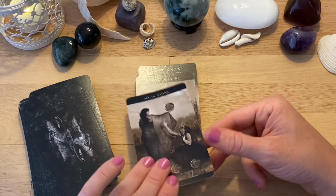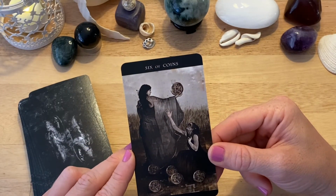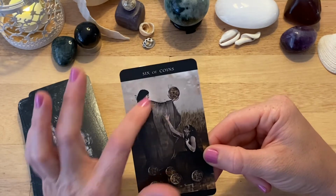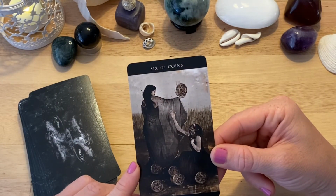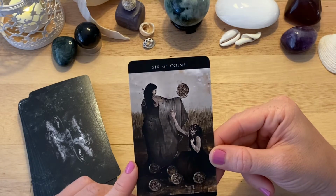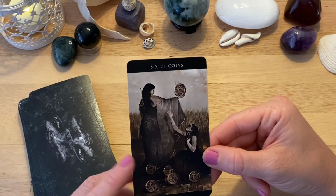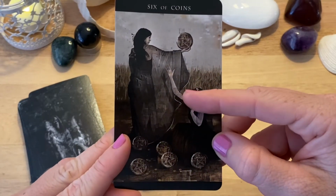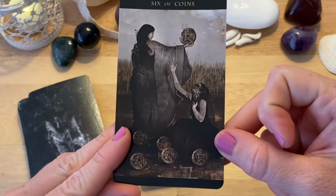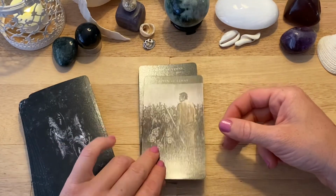All right, 6 of coins. The power she wields here. The having and the not having. Very powerful card. Look at her face. Almost 100 breaking mirrors. So beautiful. Okay, 7 of coins.